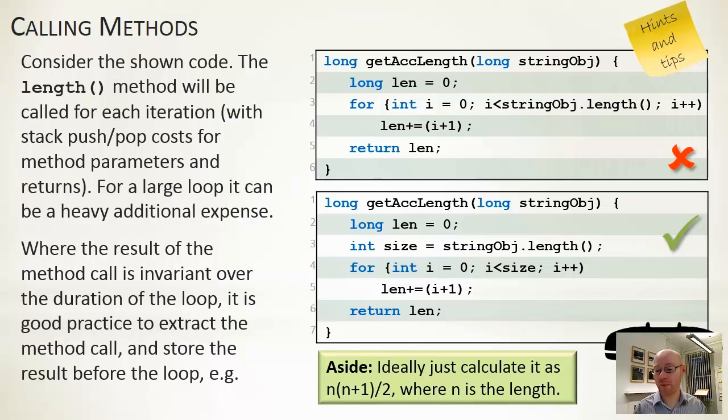The example we see at the bottom is where we are saying that string object dot length is known as a loop invariant. It doesn't change within this particular loop. We know it's going to be the same. So we've brought that out onto line 3 at the bottom, where we're calculating it once, and then we're using that calculated value as part of our loop iterations. Now, a good just-in-time compiler would be able to recognize that, though you are at the mercy of the compiler being able to do this for you. A little aside at the bottom: if you actually think about what's being calculated here, it's just an inefficient way of calculating it. You could just calculate it directly.